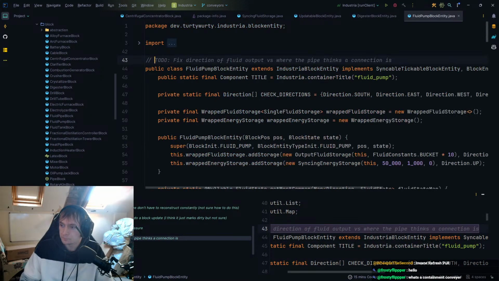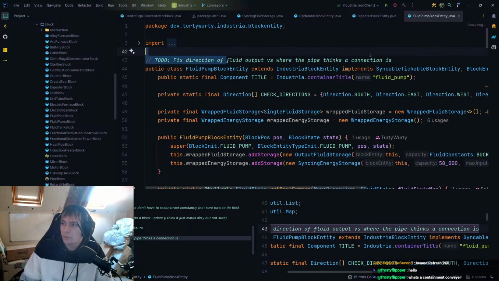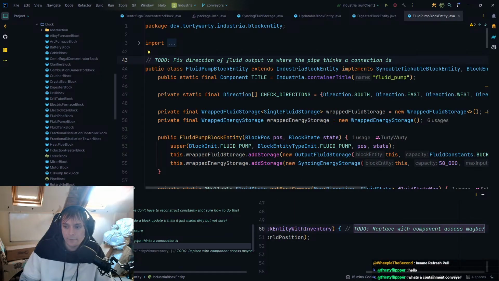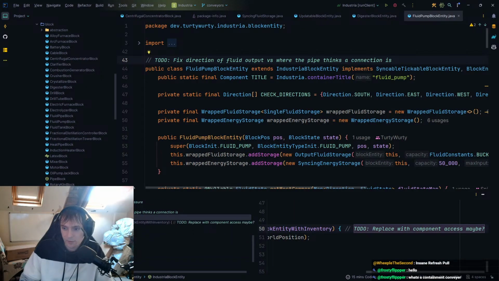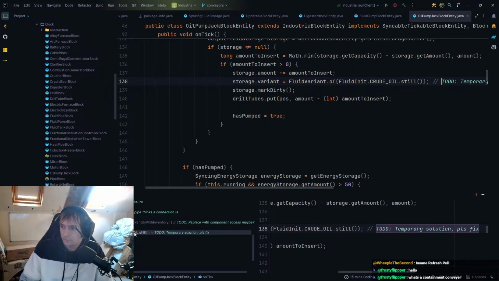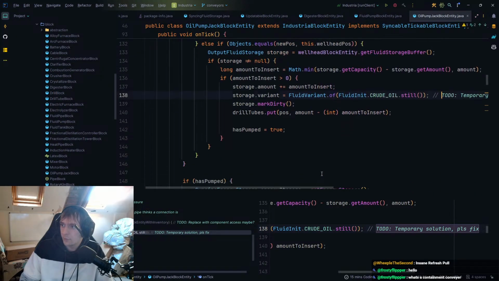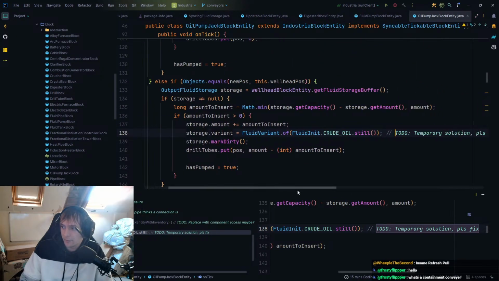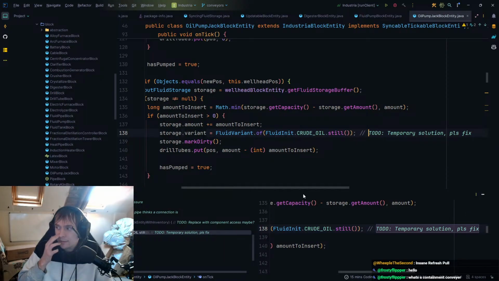So what's this one? Fixed direction of fluid output where the pipe thinks is at the connection. I think this is fixed. Not sure. I feel like we're not going to find anything doing this, actually, are we? Temporary solution, please fix. Interesting. Yeah, this ideally needs a recipe or something.